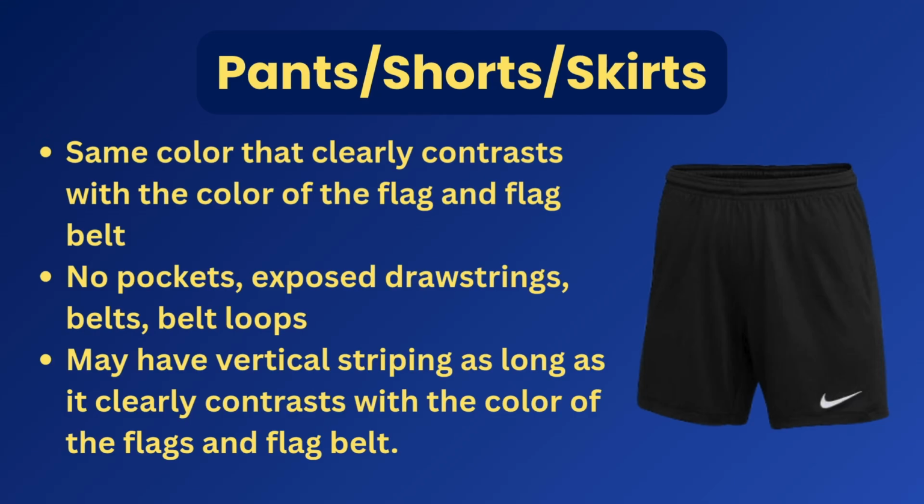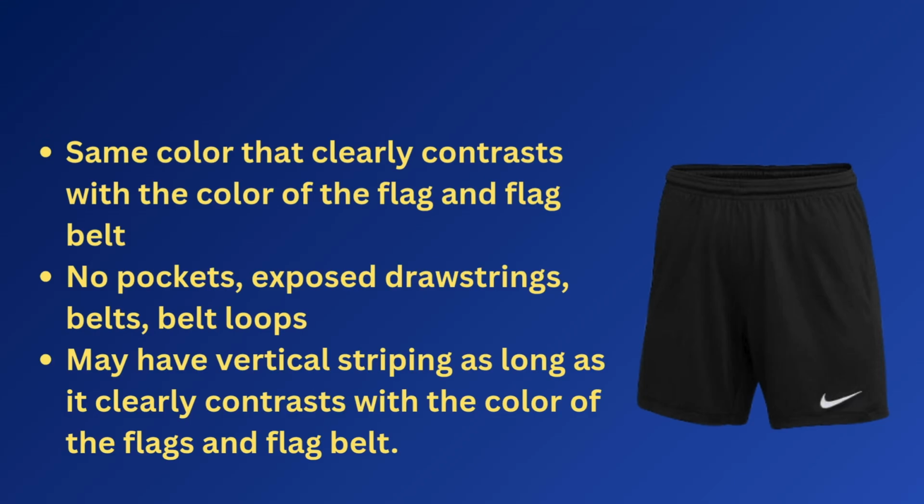We also need to tuck in exposed drawstrings. They can't have belts. They can't have belt loops, right? Essentially, you can't have anything that's a loop or a pocket because that's a dangerous situation when a player is trying to pull the flag and getting their fingers and hands caught in those.